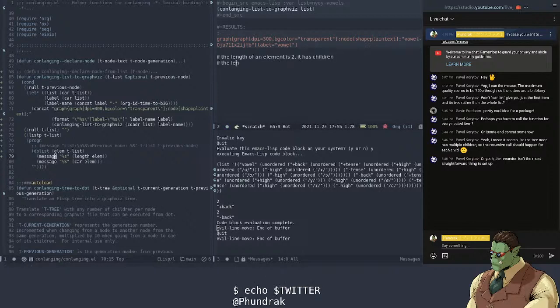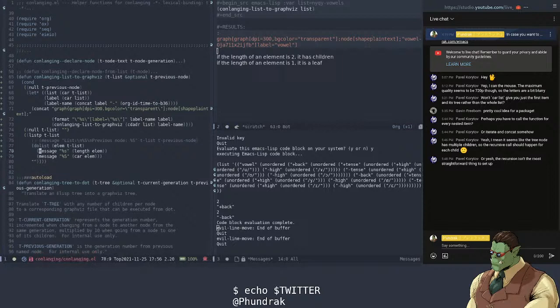If the length of an element is 1, it is a leaf. And if it is a leaf, we can just return. We don't need to even call the function. Let me remove this program. It doesn't.